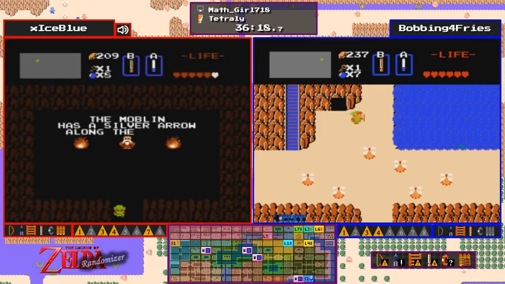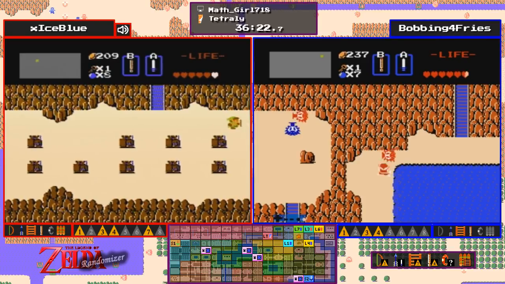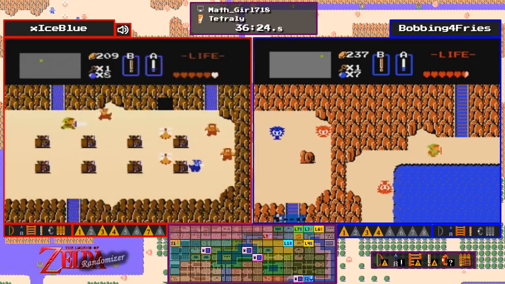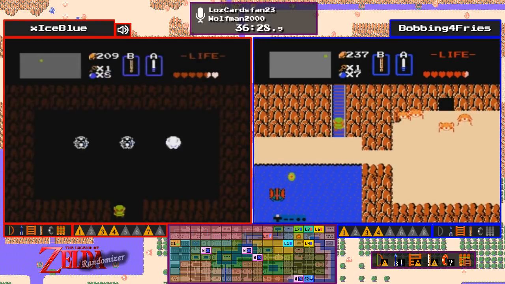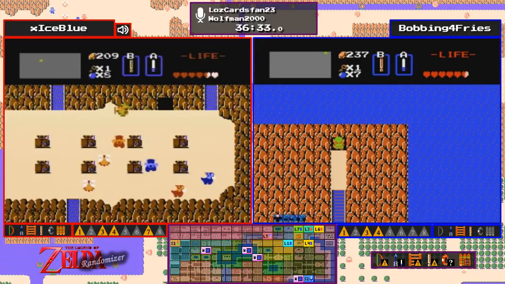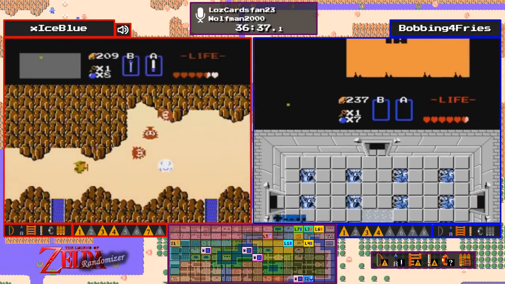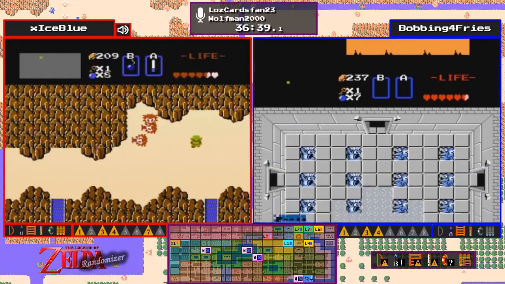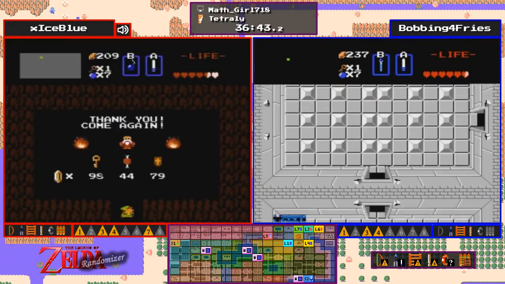Is Bobbing4Fries, well, he was back in level 4, but he has no business being in level 4. And thanks for the old news, old man. We already know about the silver arrows. It was still good to know, maybe 5 minutes ago. And, ooh, actually, the key shops in both of those weren't too bad. No, not at all. And it looks like Bobbing4Fries is now back into level 6.